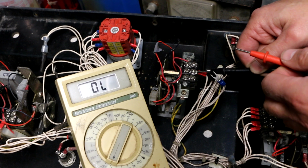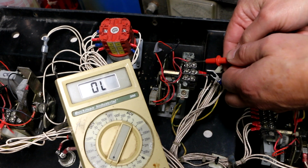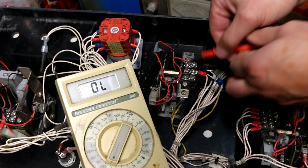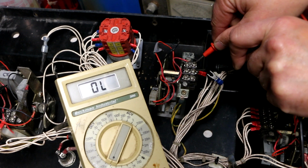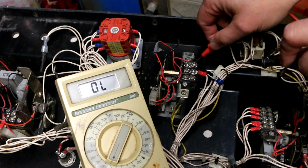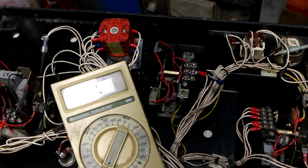Let me just, for the heck of it, see if polarity makes a difference. It does not. Polarity might have made a difference if there were diodes internal to this mystery device. All right, well, so we know the drive one seems to be working.